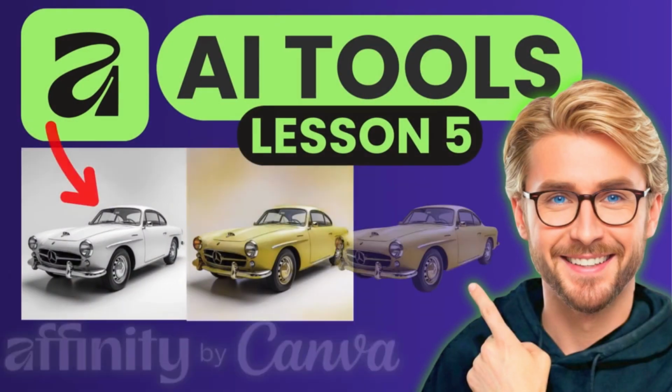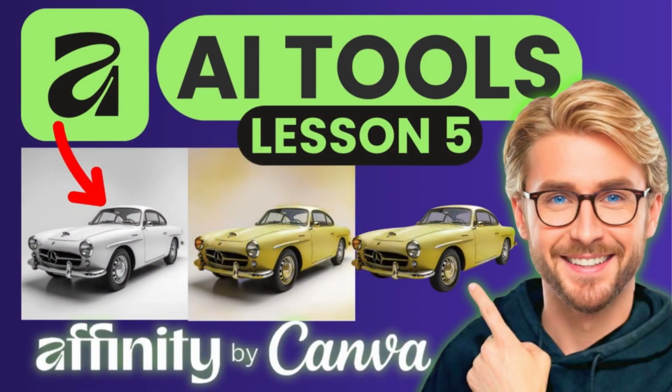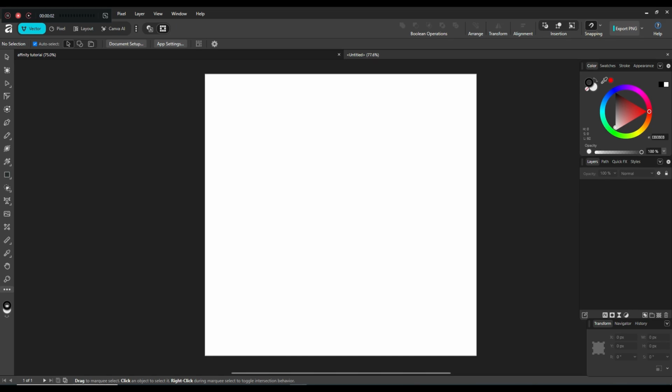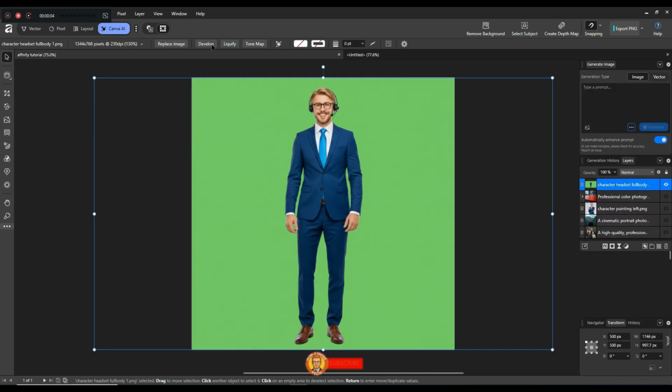In this video lesson, we explore the Canva AI Studio inside Affinity, testing every generative tool from background removal and generative fill to the Super Resolve upscaler. Before we dive in, here is a disclaimer. These features are for paid Canva Pro users only. The core Affinity app remains free, while these AI features are powered through a Canva Pro subscription.